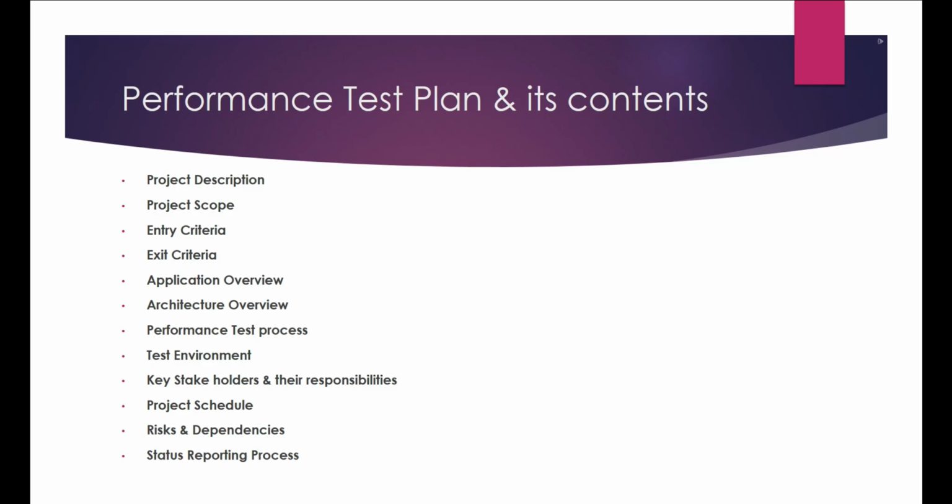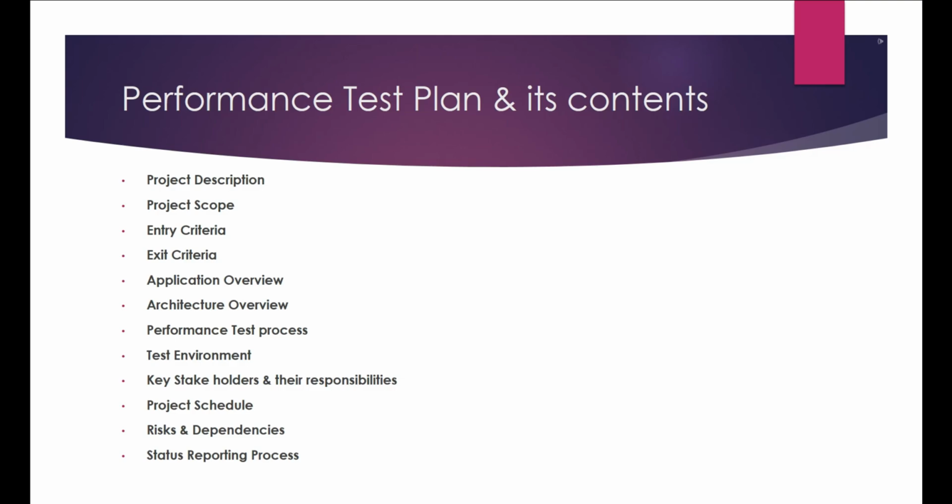Entry criteria. Before we start any of our testing activities, we make an agreement with the project manager on some critical items, such as all defects found during the system testing phase have to be fixed and retested. Code freeze is to be in place for the application and configuration is frozen. The test environments are ready. Master data has been created and verified. No activities outside performance testing and monitoring will occur during the agreed time period. So all these items fall under the entry criteria.